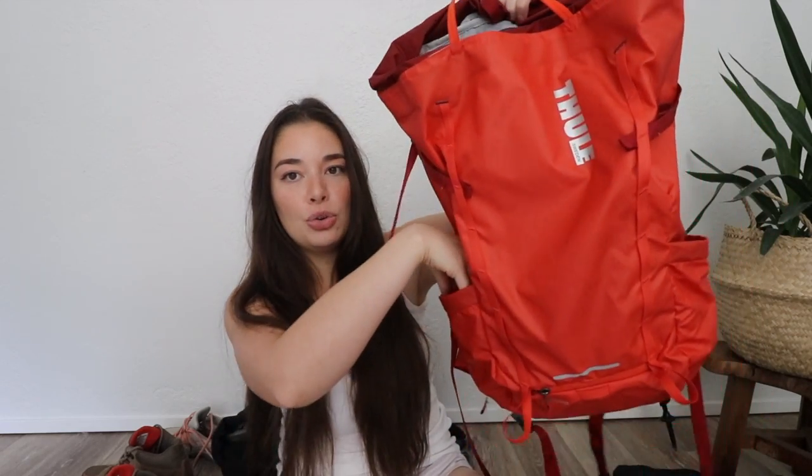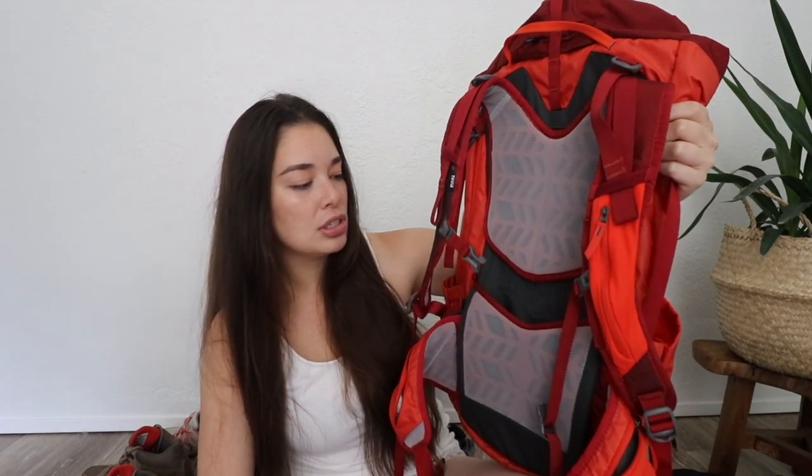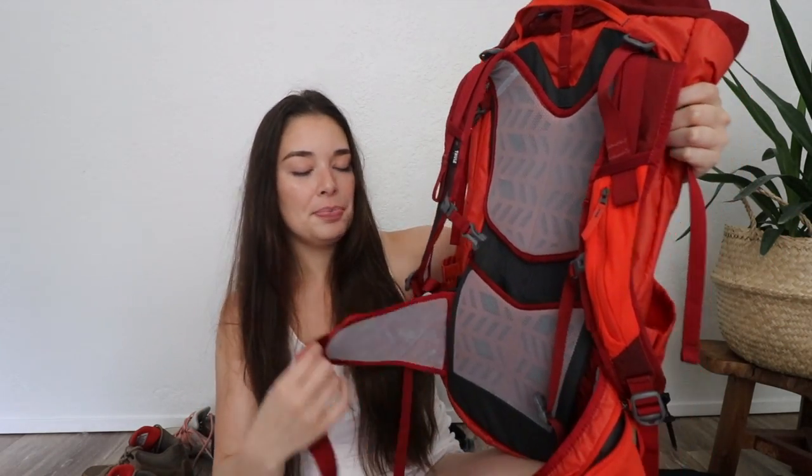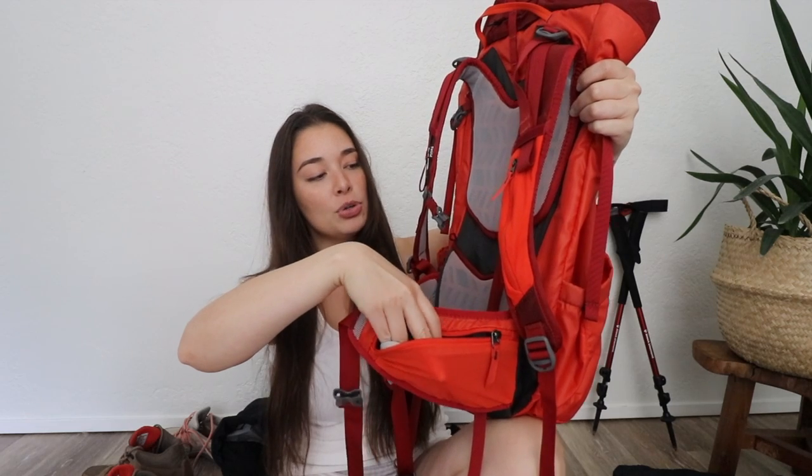This is my day hiking bag. I have another one that's bigger for like backpacking, but this one is 35 liters. It's by the brand Thule. It has a bunch of these little hooks that you can put carabiners on and you can hook stuff with. It has two pockets on the side. It has this type of backing so you don't sweat. It's very breathable. It has a hip strap that also had these little pockets that are very stretchy. I can actually fit my giant phone in this pocket.